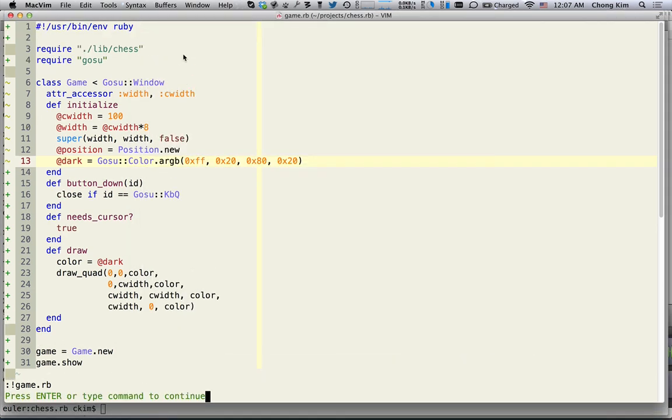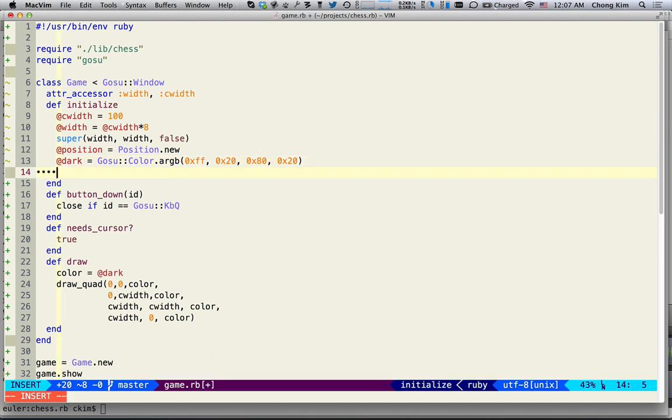So now let's see what a light square would look like. Light is a Gosu::Color. Let's create a color for that one, which is going to be light. We could make it all white, but we have white pieces, so it's going to be hard to see the white pieces. So instead, we'll do a little bit off-white.